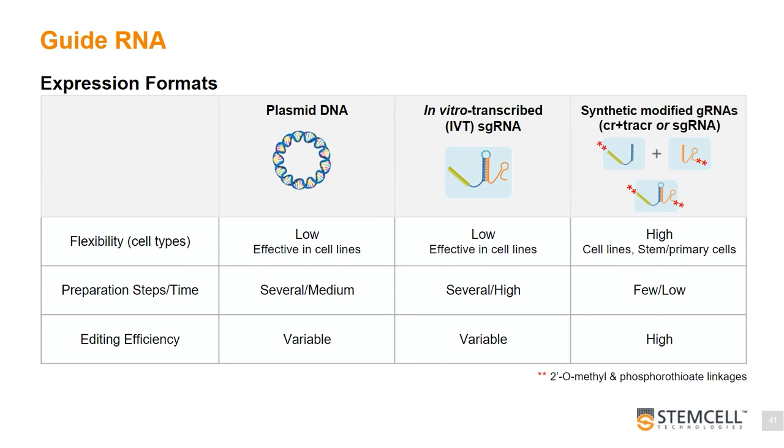So gRNA format can impact editing efficiency. As shown here, gRNA can be produced or expressed in 3 different formats. Two-part or single gRNA can be purchased commercially as synthetic modified gRNA. We utilize this modified single gRNA format in the RNP system in the CD34 workflow. Alternatively, single gRNA can be transcribed in vitro and purified in the lab or encoded on an expression plasmid.